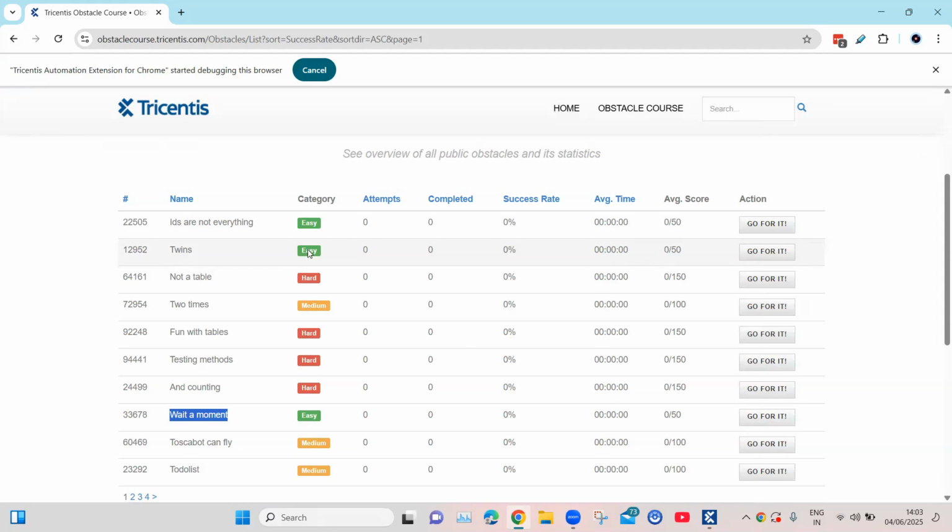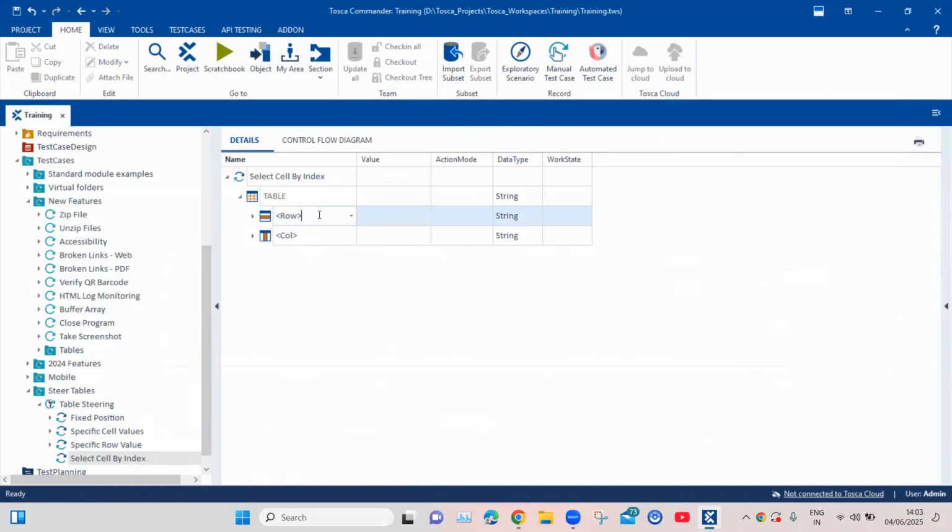So we are telling Tosca to select the second row, which contains the value category as easy, right? And we'll use a constraint to basically filter out these rows. And then we'll select the second index, which is the second row with the same value, right? So here in the row, instead of dollar, we are going to use something called hash symbol. And then we are going to use the two, which is the index two. Inside this, we are going to use the dollar symbol.